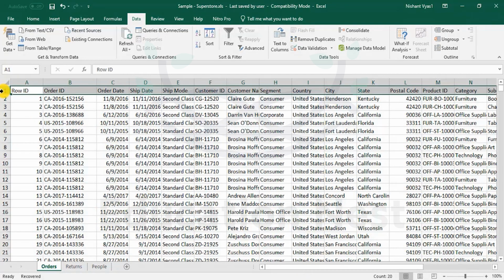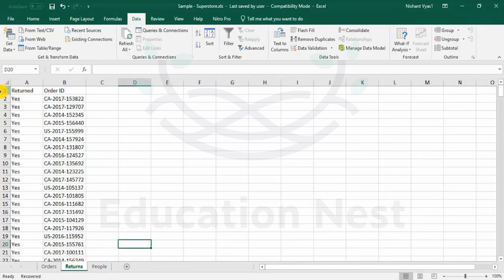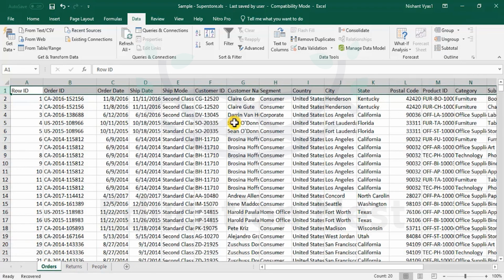What we see are the headers of the data, right? This is the return items. Basically this data belongs to a superstore, and it's about the different kinds of sales that have happened: who is the customer, how was the sale conducted, did we do a standard mode of shipping or a second class, when was the order given, when was the shipment sent, who was the customer, the customer's unique ID, the segment it belonged to.